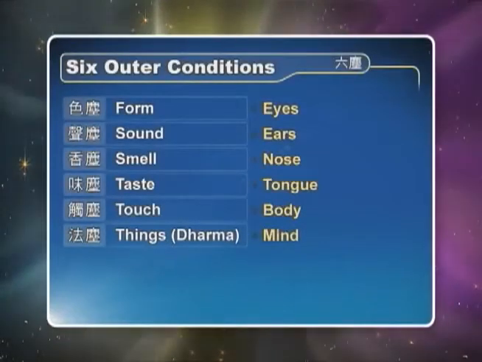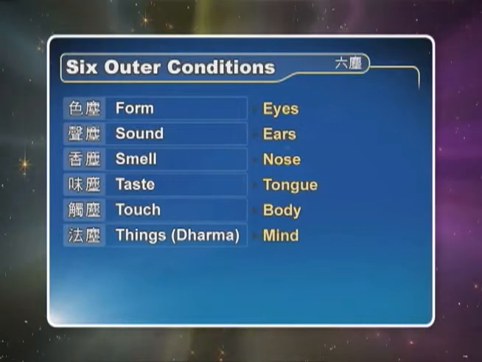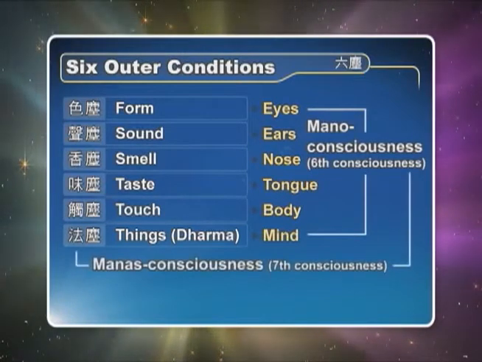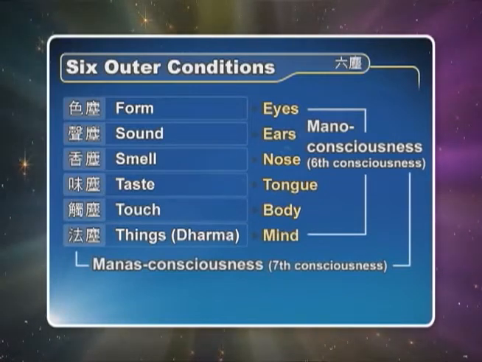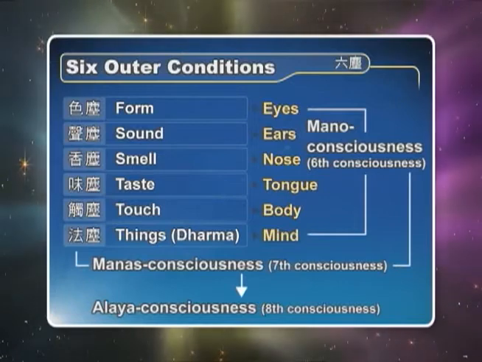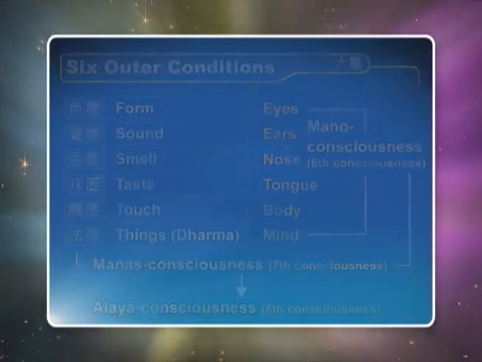The 8 consciousnesses: you have the eye, the ear, the nose, the body, and the taste consciousnesses. And then there's also the mano consciousness, which is the egoistic consciousness. And then there's also the alaya consciousness, which is a storage consciousness. So all that you have to study. Yes, there are beginner materials. You can even check on the internet.